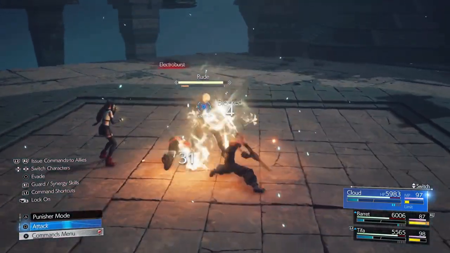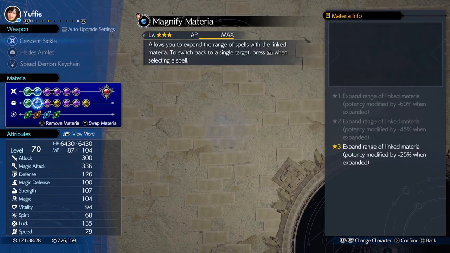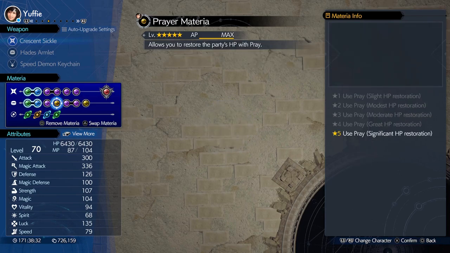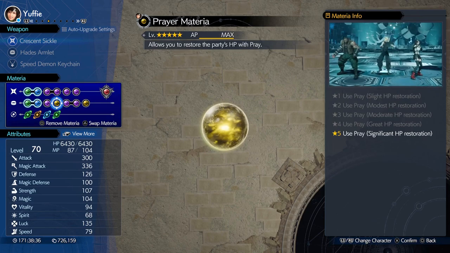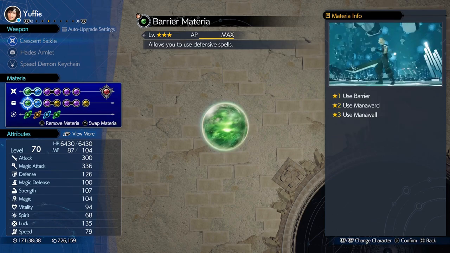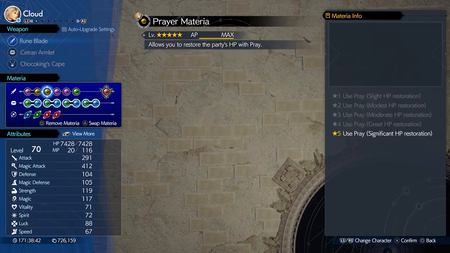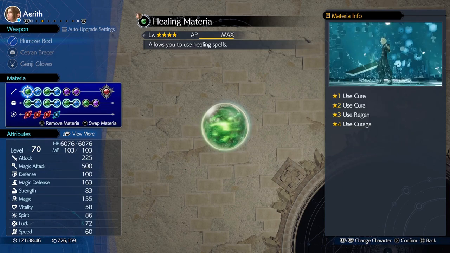For the party and materia setup, use Cloud, Yuffie and Aerith whenever you have the chance, and just spam Brumal Form. The Brumal Form techniques work wonders, and if Aerith or Cloud has Genji gloves, you can just cast the spell and it will do a lot of damage and you can easily take those enemies out. And for materia, just check whatever the particular boss or enemy you are fighting is weak to. I will let you guys know in the description as well.